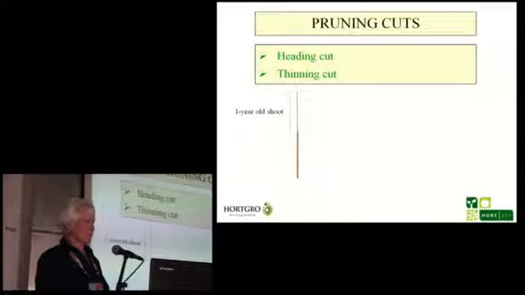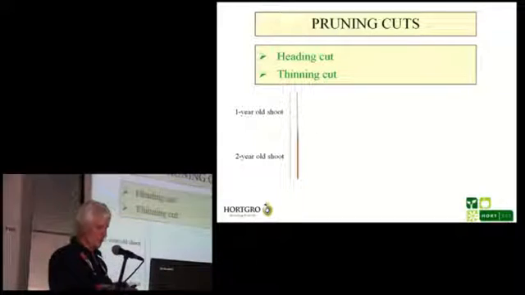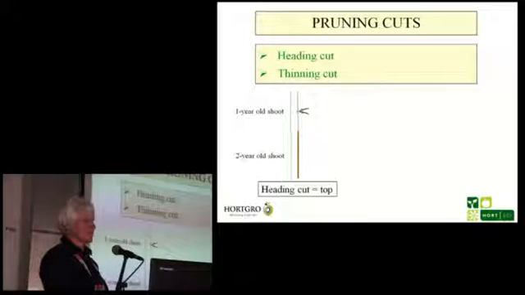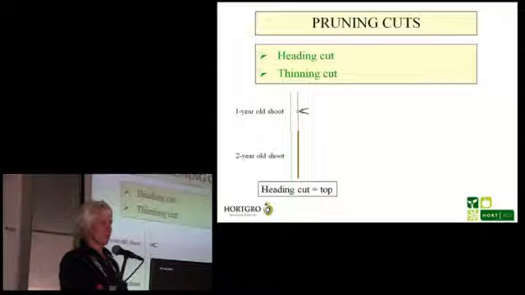Briefly explain to you what we mean by these. If we have a 2-year-old shoots section, okay, this is your 2-year-old wood with 1-year-old wood at the top. Basically, if we cut a part off the 1-year-old shoot, we call that a heading cut. Okay, so it can be, as in this case, cutting away half of the 1-year-old shoot, or you can cut off less or even more. Okay, that would be what we call a heading cut.